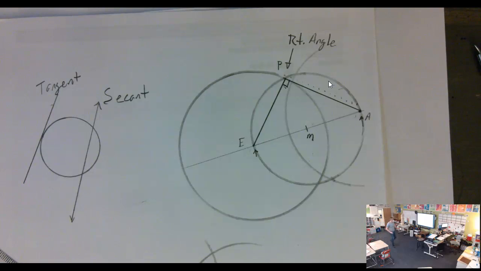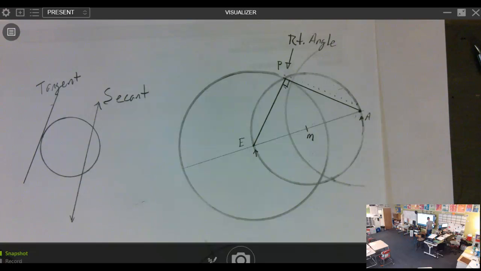I don't know if it'll help if you look up here. I'm getting kind of confused by looking at yours, and that's probably a me issue. But from A, from our satellite point, to where that meets the other circle. Okay, so it is where the two circles intersect. Yeah, because it's on the edge of circle M and on the edge of circle E.